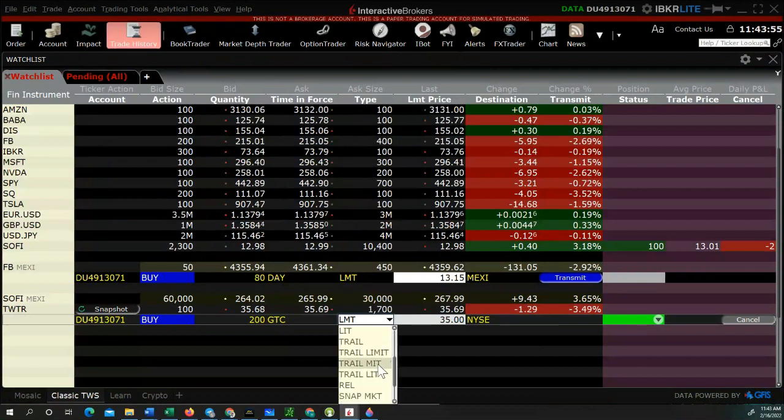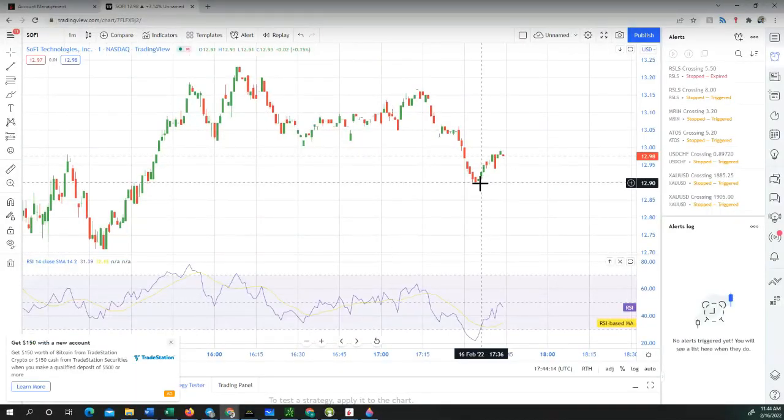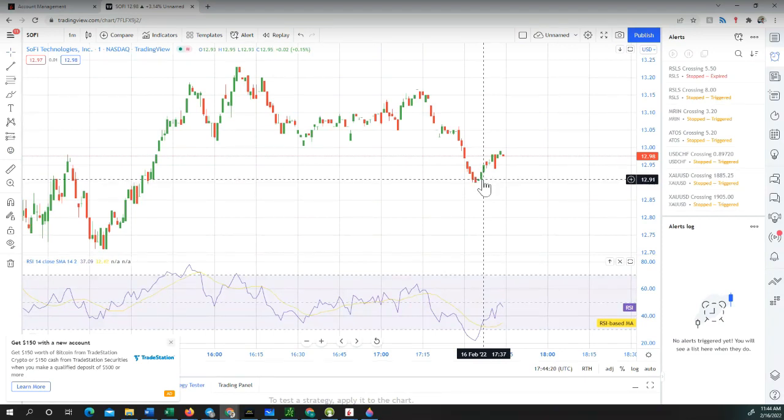So once you set a trail limit, you can also set a trail limit for take profit, which means as the stock goes up, the stop loss also moves with the movement, right? There's that option too. So let's say you are here at Sophie. You buy here at 12.90, and then you put a trail. A trail means it follows what is happening. So as this goes up, your stop loss is behind it, following. As you go up, it follows.